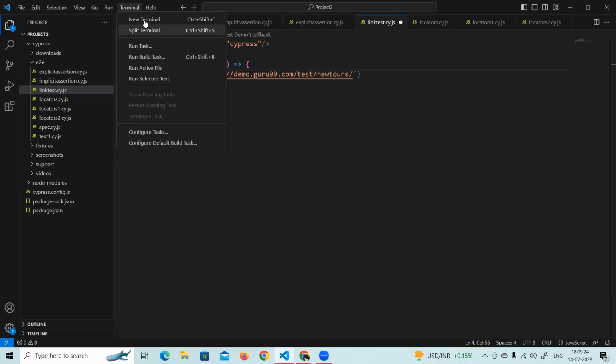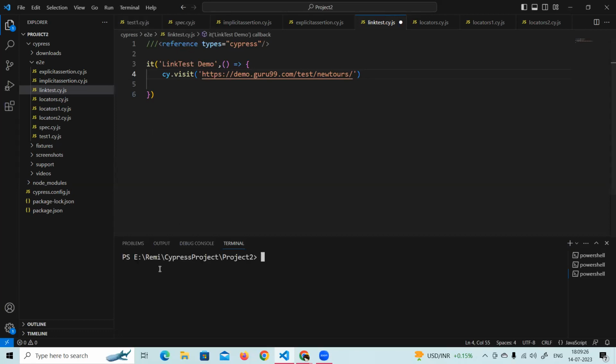I'll just open my terminal and open my app. So it is opening the Cypress app.